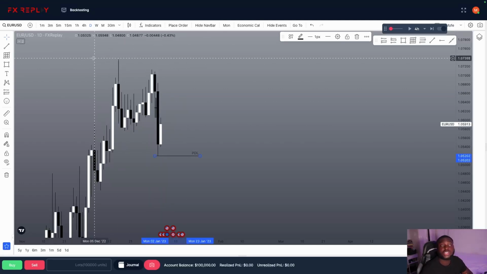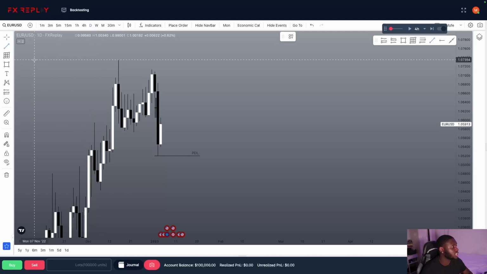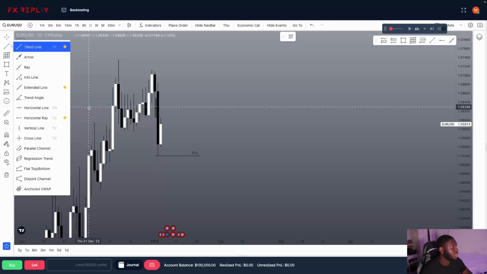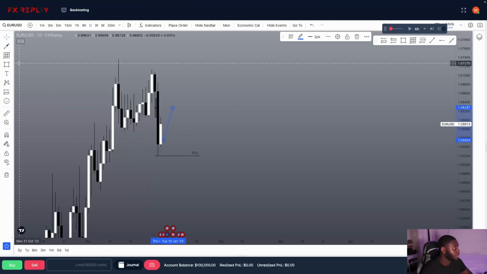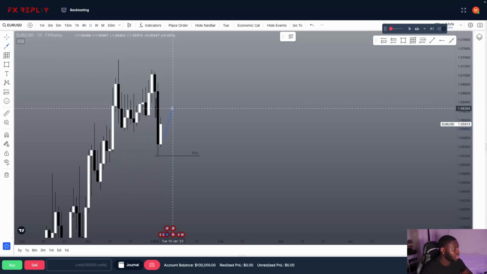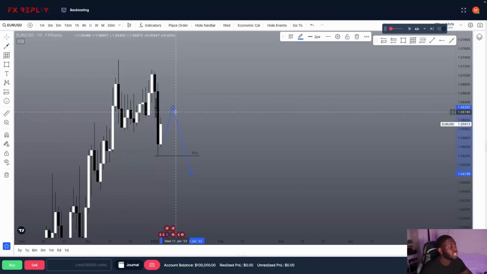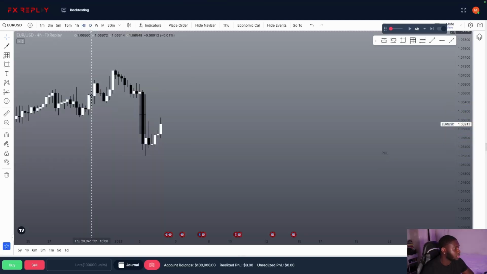If you're expecting price to finish the day lower, what you're going to see is that price is going to do something like this. Price is going to shoot up at the beginning of the day and then finish the day lower. So ideally, you want to enter your trade or find your setup just as this down move is starting to begin. But yeah, I'm not going to waste too much time on this day.